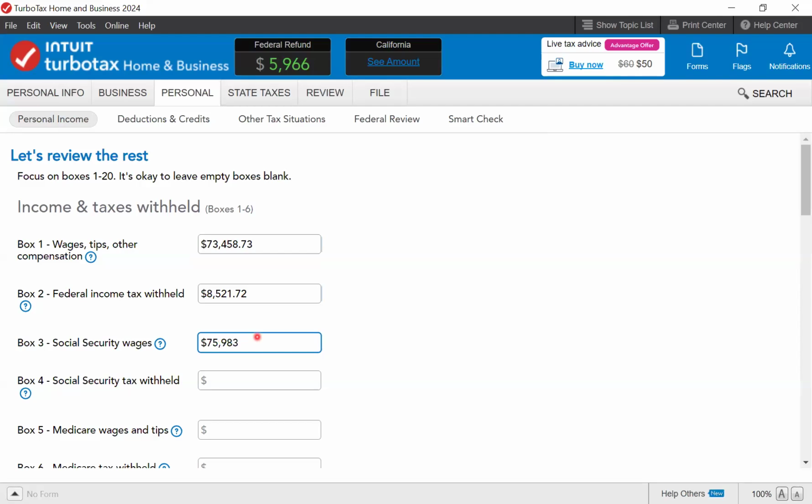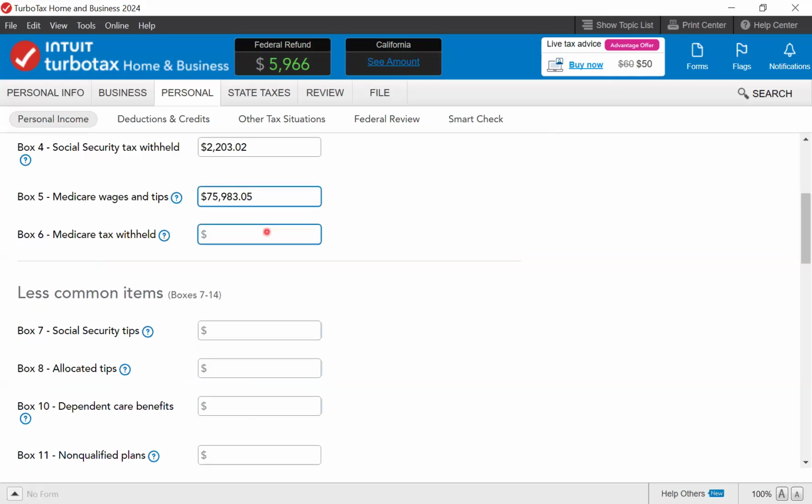So that is 75,983.05. Again, all this is coming right from the W-2. And Social Security tax, 2,203.02. And then the same thing for Medicare wages, 75,983.05.